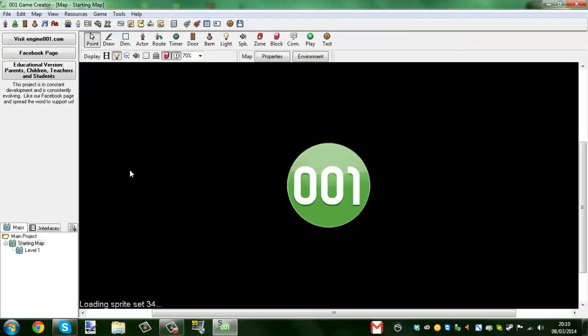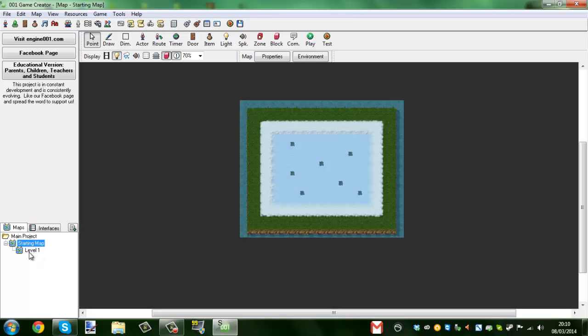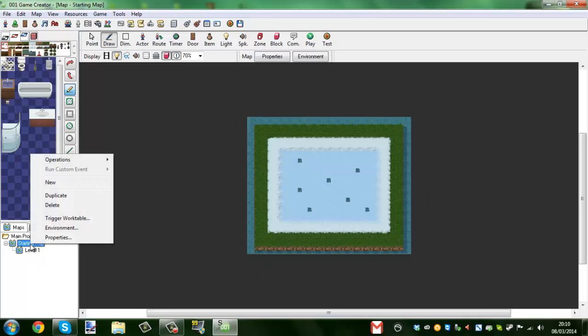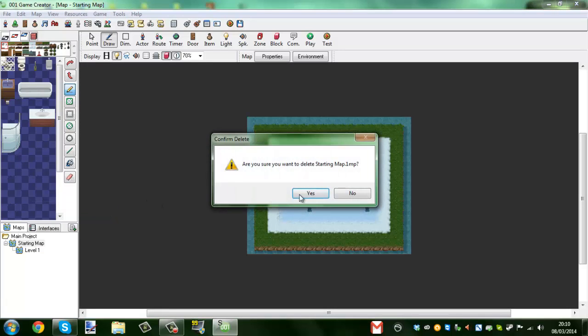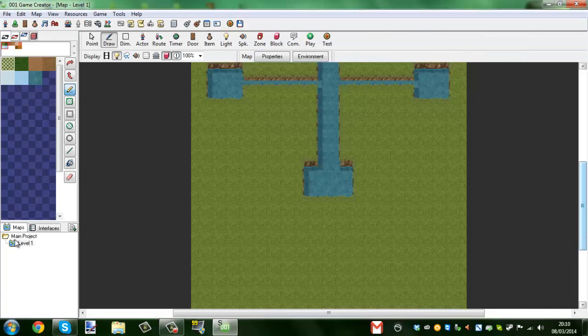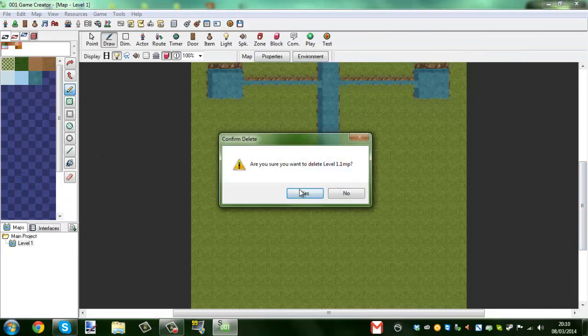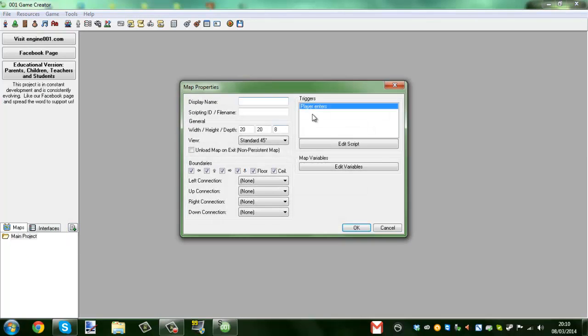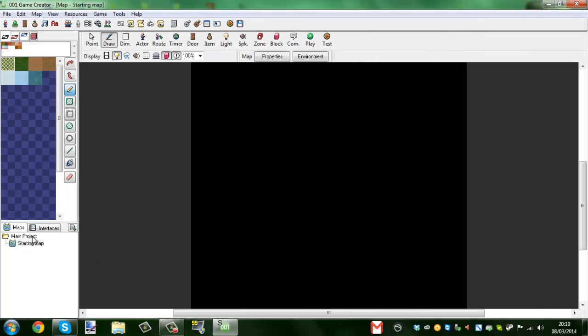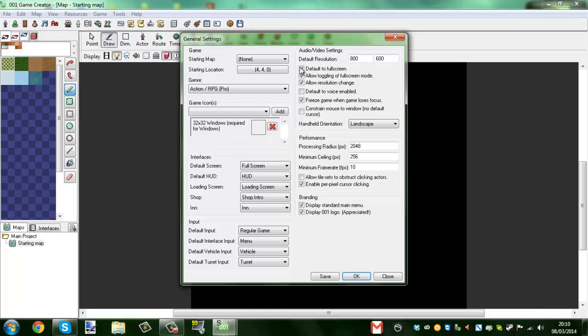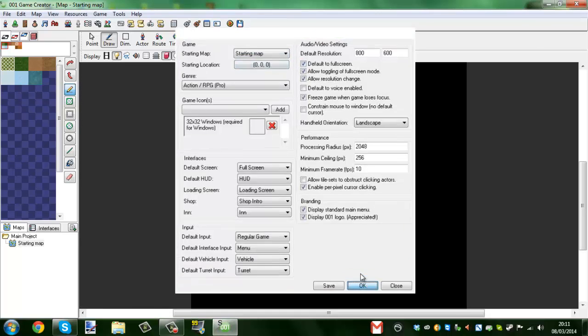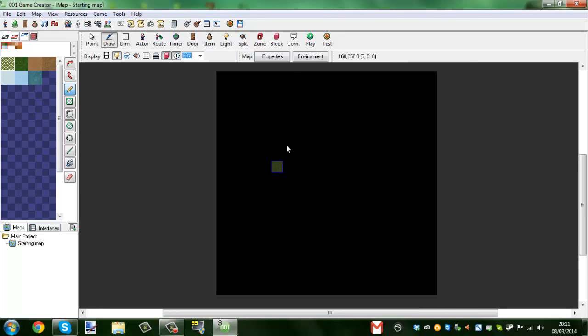So let's get straight into it then. I'm going to delete these two maps, and delete that. Create a new map, call it starting map. You won't have to do this because you'll have your starting map already, but I've got to do this. There we are.